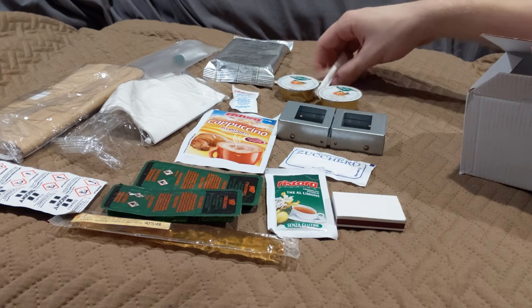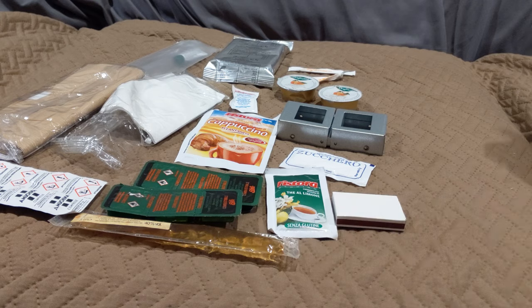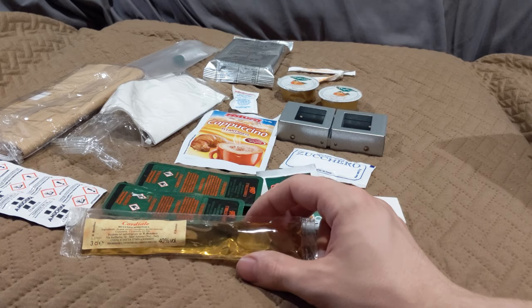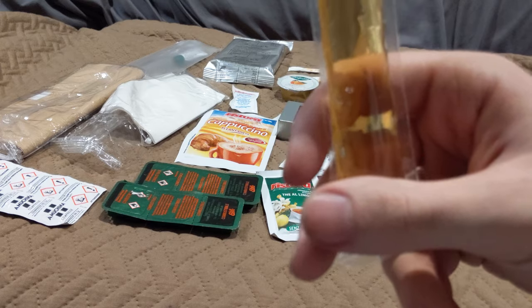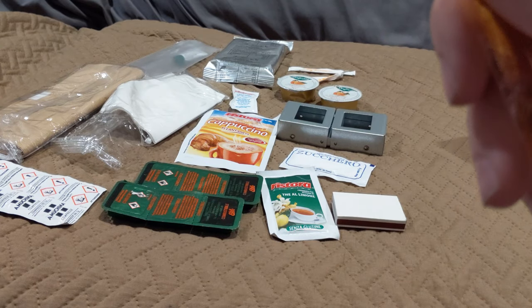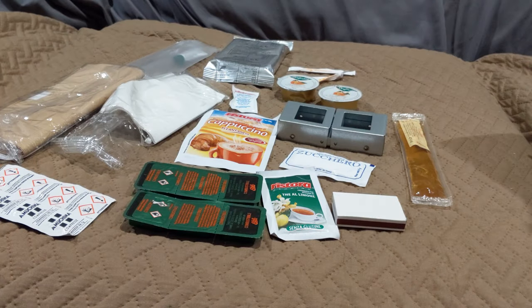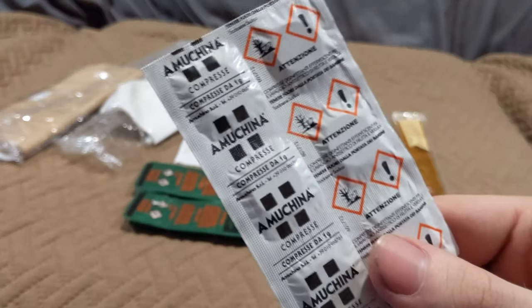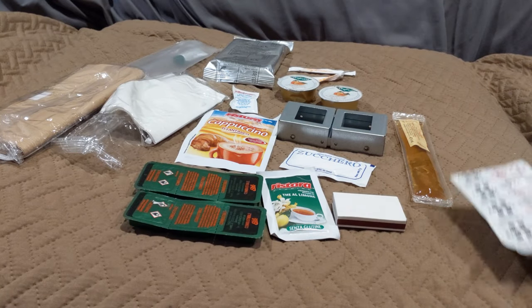Let me make sure there's nothing else in here. That's breakfast — not a bad breakfast at all. I really can't wait to dig into that. Forty percent is not anything to scoff at either, that's fairly strong. Yeah, water purification tablets. So that's breakfast, let's go ahead and see what we got in the lunch component.